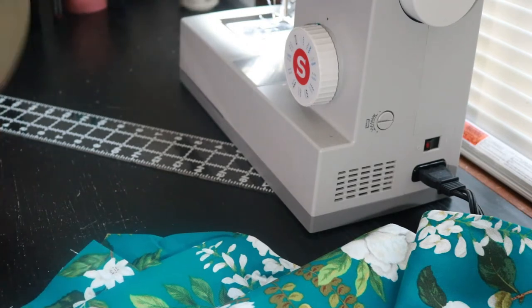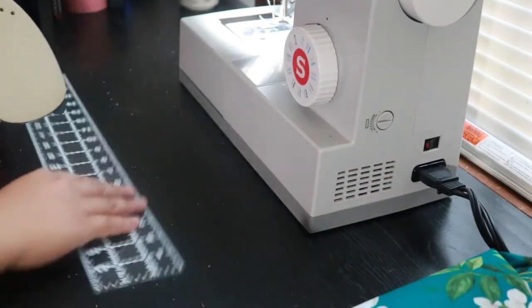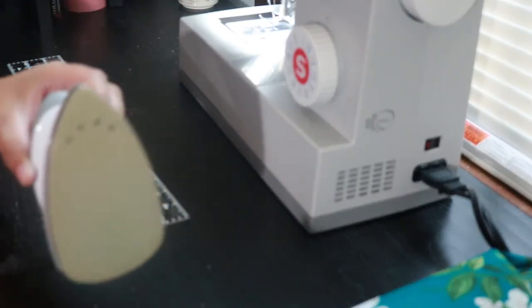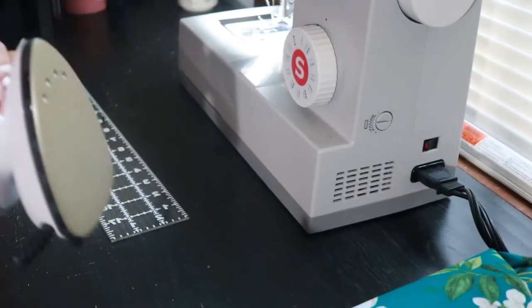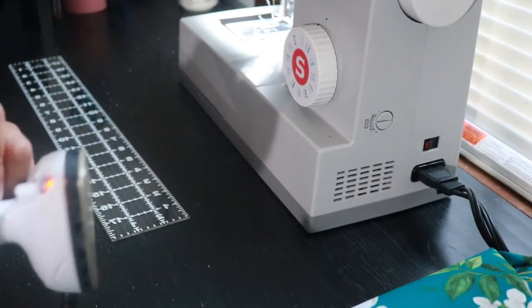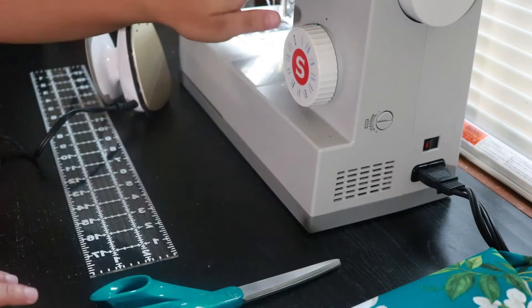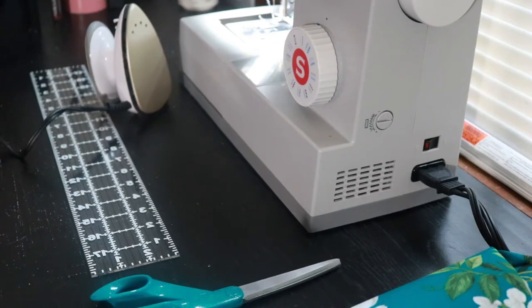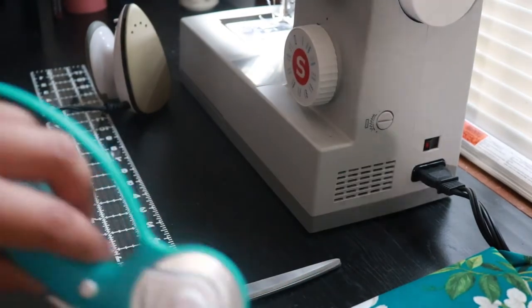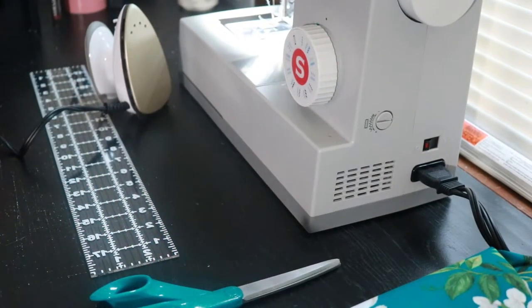I saw a video, DIY how to make a half apron, and I have my fabric, a ruler. Not that we're gonna use it too much. You gotta have your tiny iron. The most adorable tiny iron. Scissors and your trusty sidekick of the sewing machine. And if you want a rotary cutter, I'm getting one. Rotary cutter. I also brought my thread cutters, but I don't think I'm gonna need them.